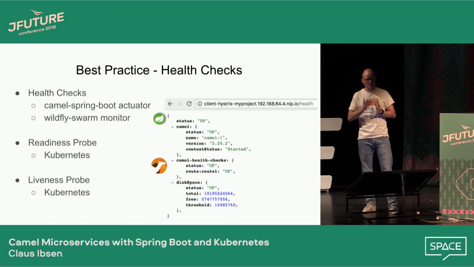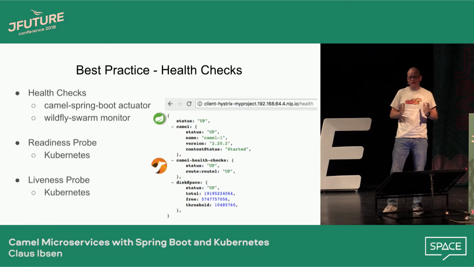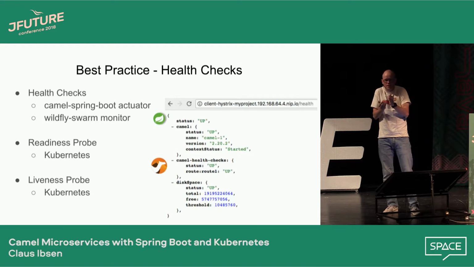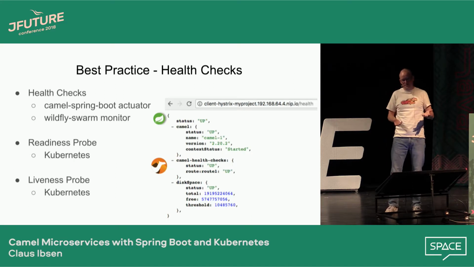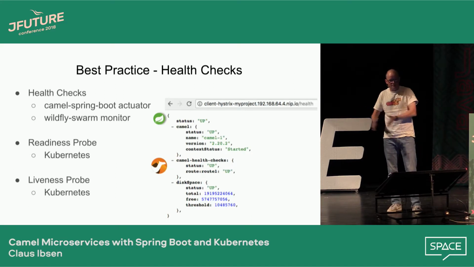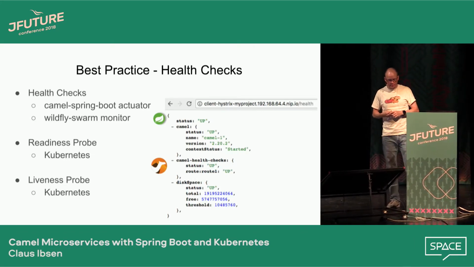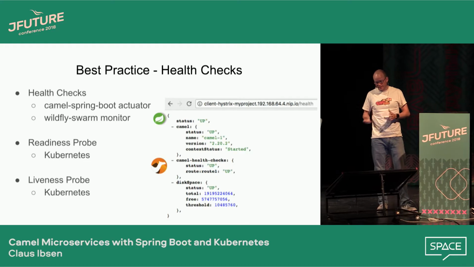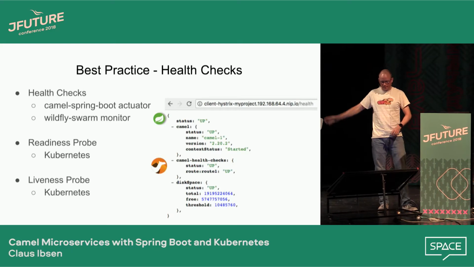The liveness probe constantly calls your application to check whether or not it's still alive, because an application in a Java JVM can over time start to saturate and get slower and slower, maybe start to run out of memory or whatnot, and then it crumbles, and the liveness probe can say, I'm no longer live. Then the container platform will know that, and it can try to restart it or create a container running on a different host. These are very important, and they come easily with Spring Boot and other containers like WildFly Swarm. Camel integrates easily with Spring Boot: you just have Spring Boot actuators, you add Camel to it, and Camel blends into that, as you can see on the slide here.